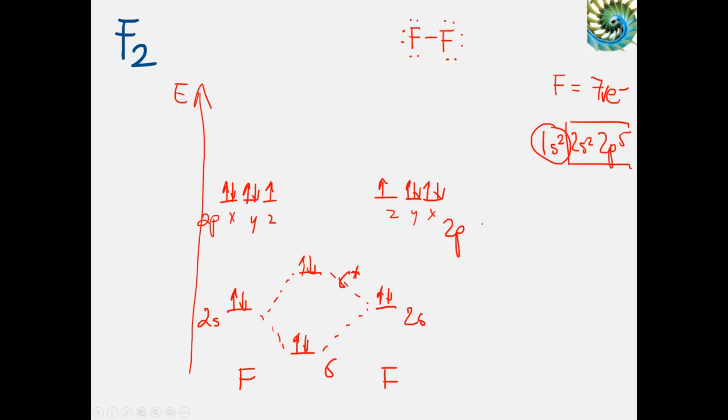Yeah, Professor. In the previous diagrams that we drew, we had sigma star all the way at the top, as the highest energy level. Why are we drawing it right above sigma in this diagram? I'm sorry, could you repeat, please? On the previous diagrams, we had sigma star all the way at the top, right? And in this diagram, we have it right above sigma. Yes. Right.